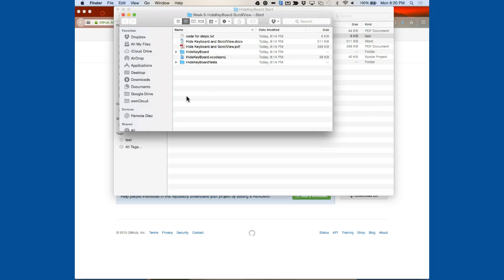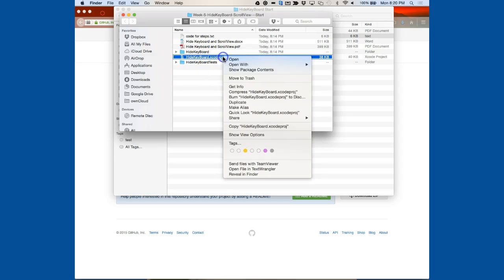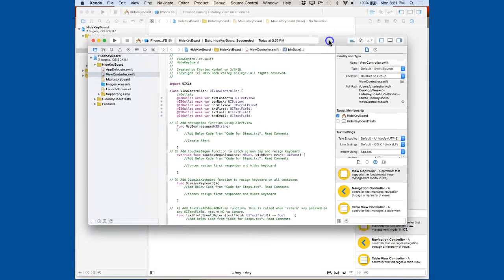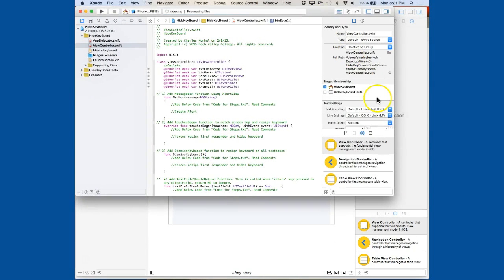Okay? Once you do that, everybody in here, I want you to open up in the right version of Xcode, especially if you're working on the Macs in here. Do another control click on the .xcodeproj and make sure and open it up with Xcode 6.1. Xcode 6.1. All right. Everybody got that?